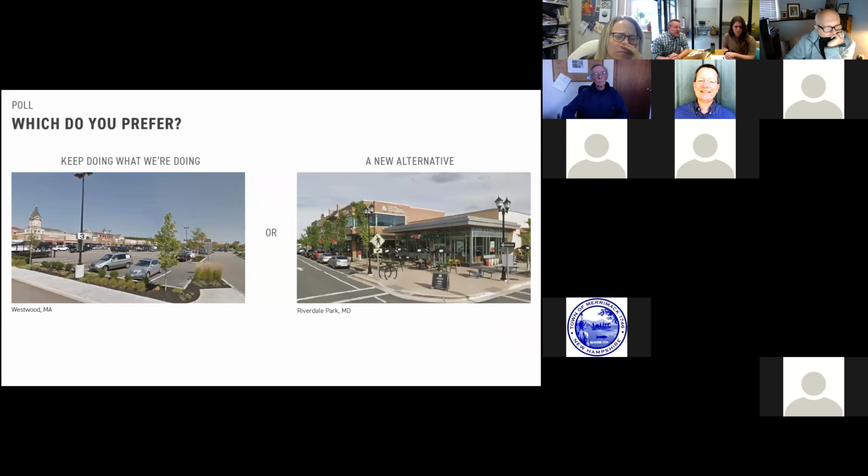And so again, we wanted just to ask you whether we, in these large big box areas and the mall area, want to continue the path that we're on, sort of the auto-dominated mode on the left, or consider a new alternative that makes a true walkable place using new streets and new organization of development on the sites.